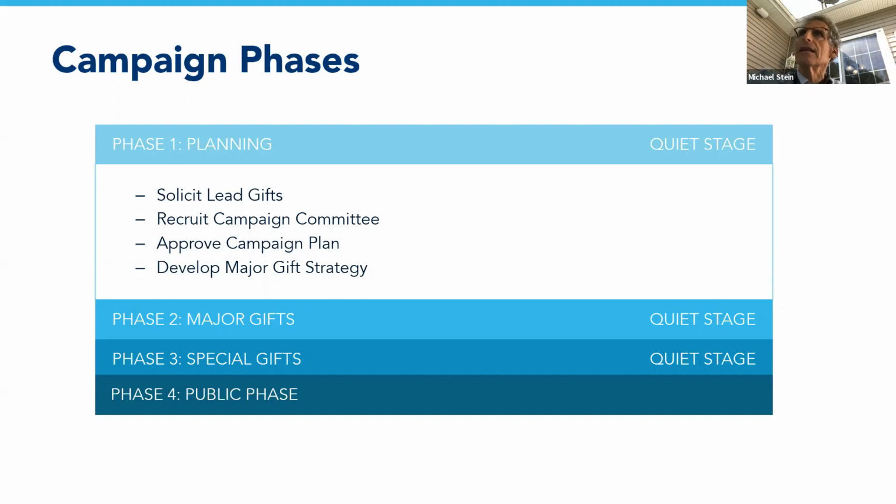Then we talk about the major gift stage. Those are the people, again, next level down. We want to start soliciting them. This is all quiet. This is before we may have announced our project in the newspaper. We have a project, we haven't announced, and we're raising money. You may even be announcing gifts, but you don't want to announce a goal until you're sure you can reach it. And typically we say to have raised a half to 2/3 of the goal. Then finally we get to the public phase where your mailings and you're approaching people for smaller gifts. So you're moving down the donor pyramid, quite frankly, in the phases of your campaign.